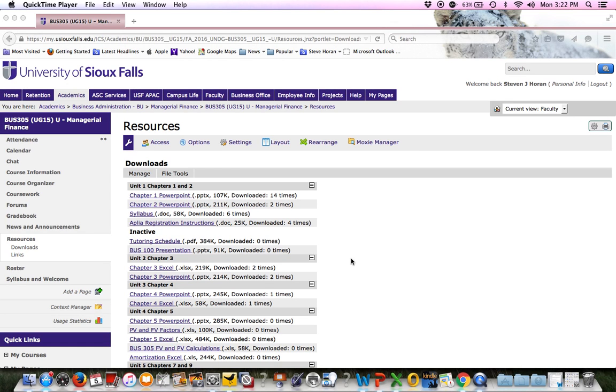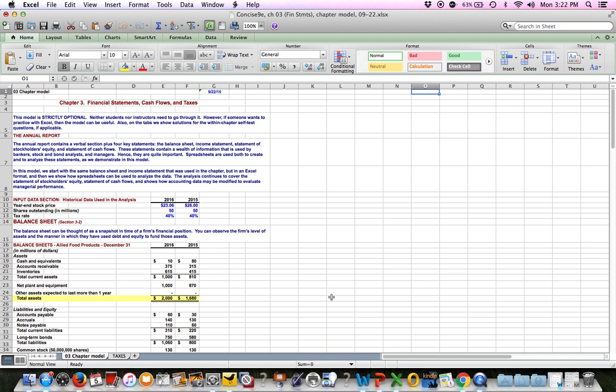Just want to talk a little bit about for every chapter, starting with chapter 3, there is an Excel file that you can take a look at, and I've already got it open, but under Unit 2 for chapter 3 it says chapter 3 Excel, and I've got it open right here. And some of these will be more useful than others. In future chapters I'll be doing some calculations and showing you more detail about these. But since chapter 3 has one, I wanted to show it to everybody.